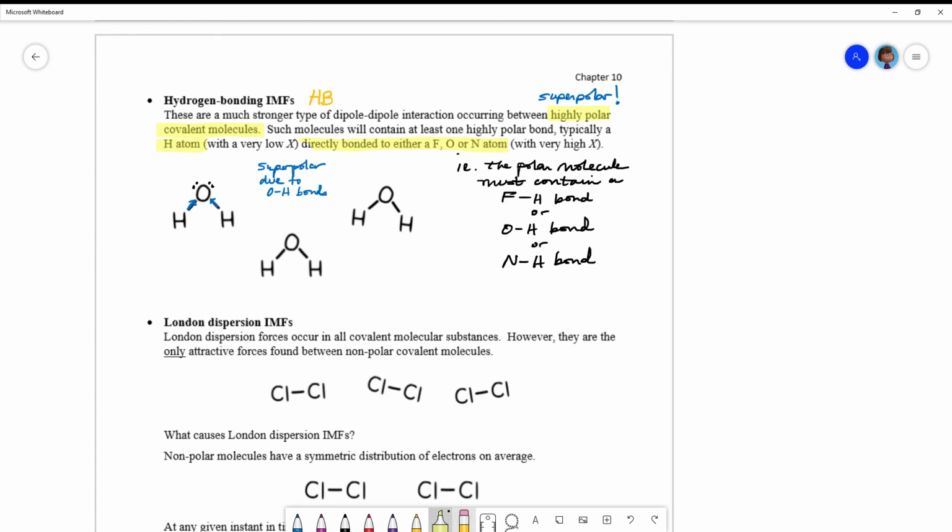Well, that means once again that there's going to be an asymmetrical distribution of electrons in this molecule. The electrons in this molecule are going to be heavily pulled towards the oxygen end of the molecule in all of these water molecules that I'm showing here. Very much distorted. And let's just get a blue pen over here. So more electrons pulled on this side towards the oxygen end of the molecule.